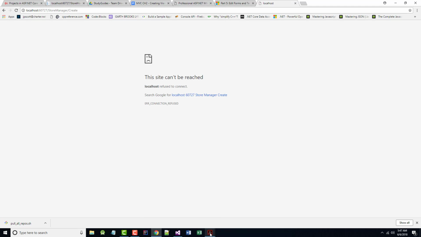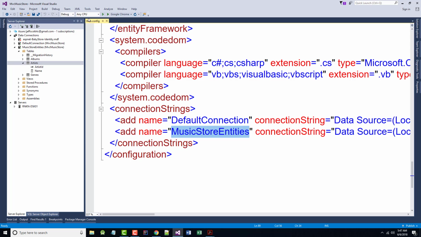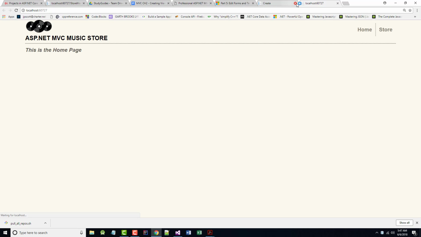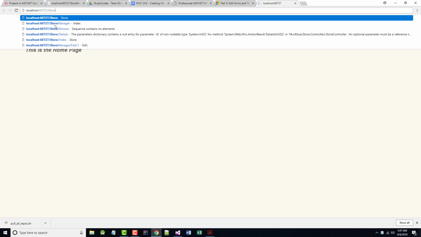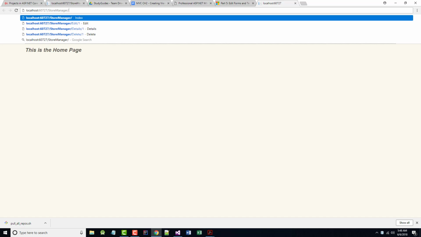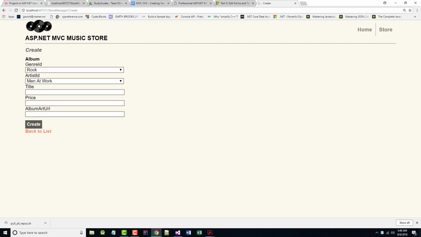So let's log back in just so you can see this and run the program again. When I go over to Store Manager Create, remember the idea there is we want to be able to create something new.